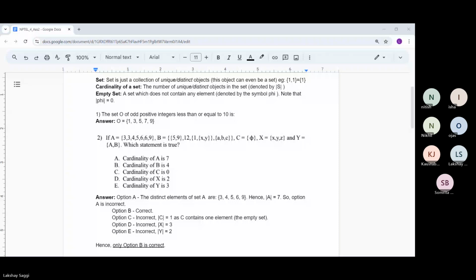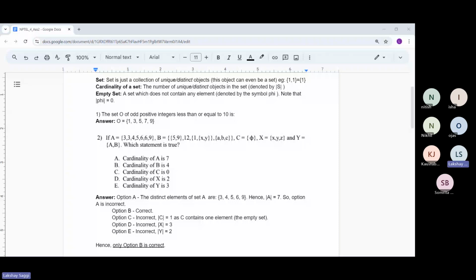A subset of a set is just when we take some of the objects of the original set. So if we take none of the objects, then we get an empty set. So phi will be a subset of the set B. But what we are asking for is an element of the set. Phi is not an element, but rather a subset of the set B. In option C, phi is a subset as well as the set B, set C.